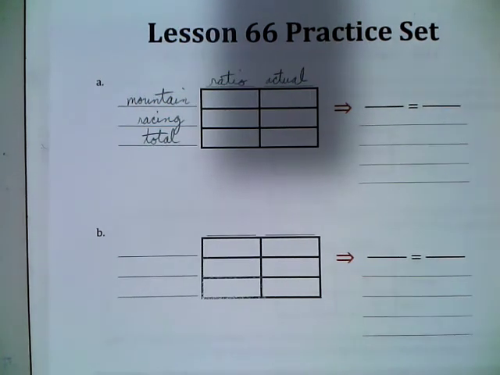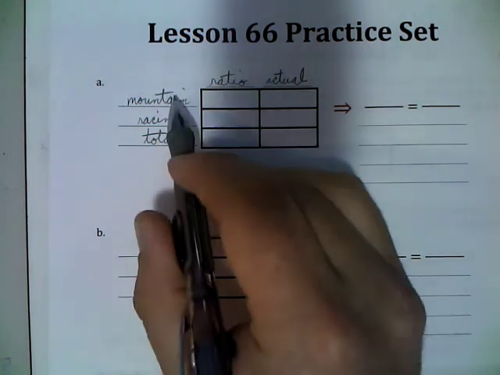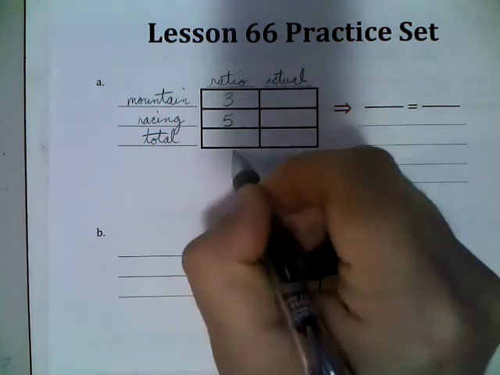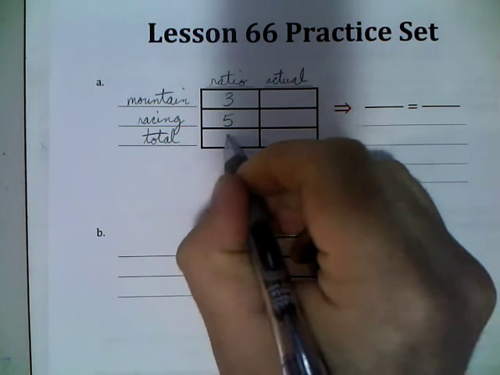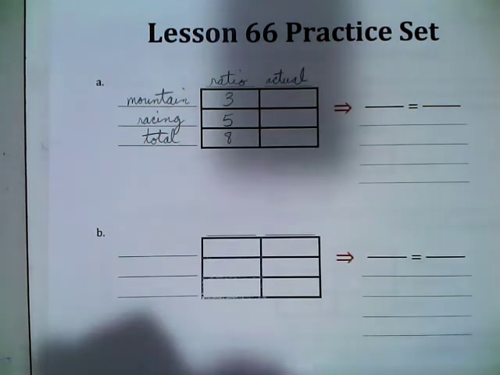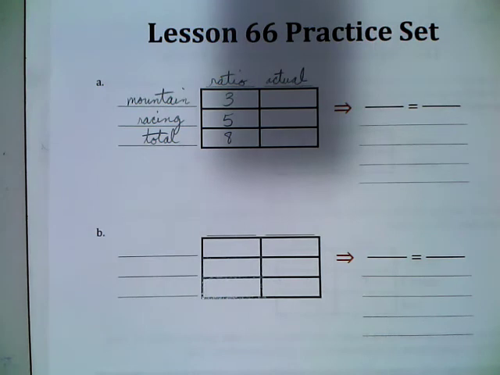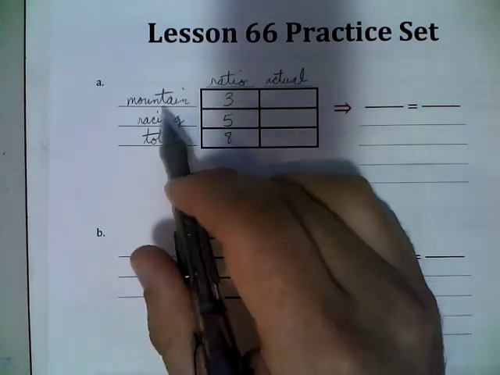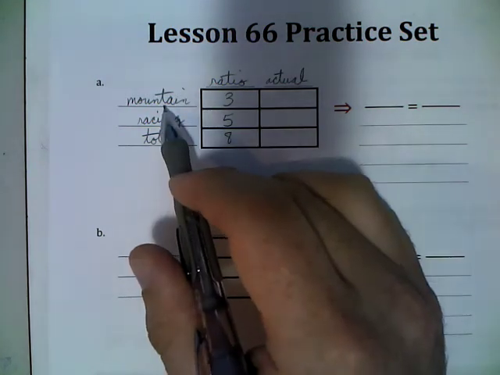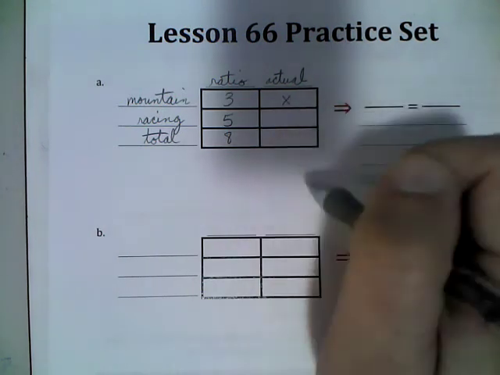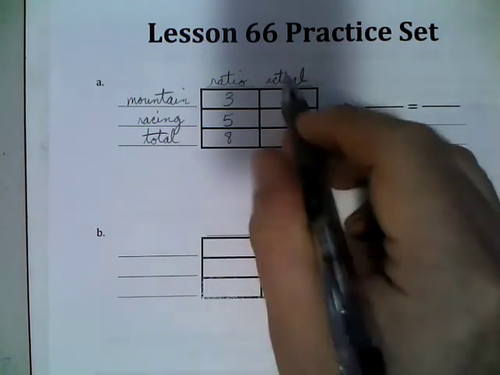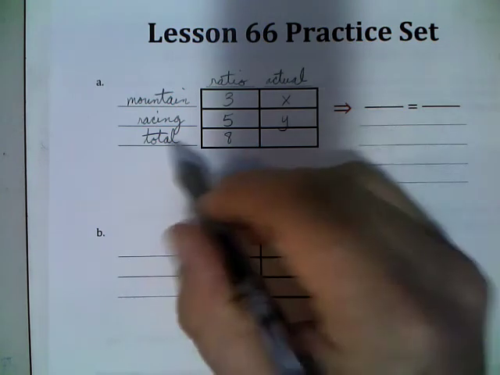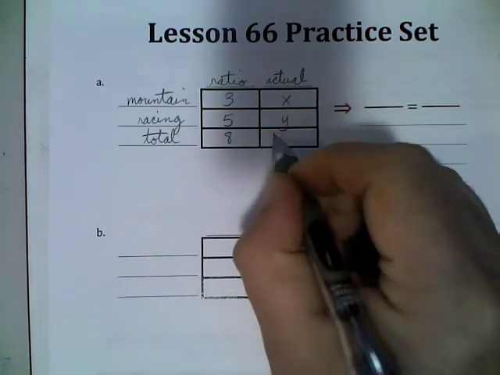Now let's fill in the numbers. What was the ratio number for mountain bikes? Well, it was 3. What was the ratio number for the racing bikes? That was 5. Well, 3 and 5 now makes a total of 8. So we're not going to actually write 3 plus 5. We'll just go ahead and answer it. It's 8. Okay. Now, read through the problem carefully. What was the actual number of mountain bikes the problem said we had? Well, it didn't say, so I'm going to put an X there. What was the actual number of racing bikes it said were there? Well, again, it didn't say. I'm going to make that Y. What was the actual total of bikes? It said there were 72.